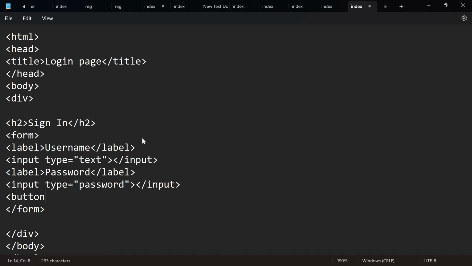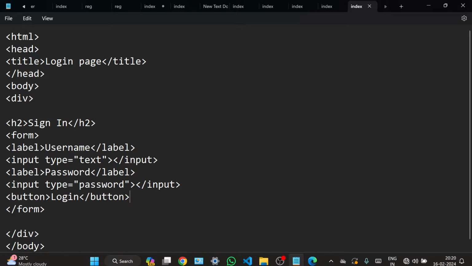So the button tag, and what should it display? Login, and then the closing slash button. Yeah, the button tag is closed.